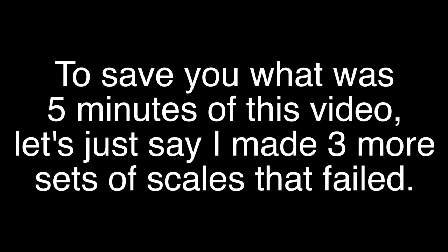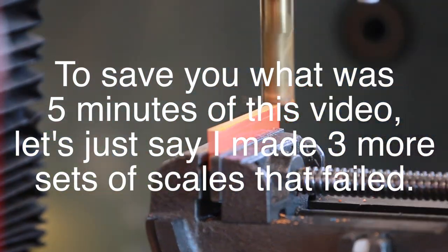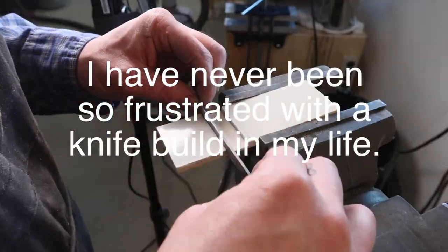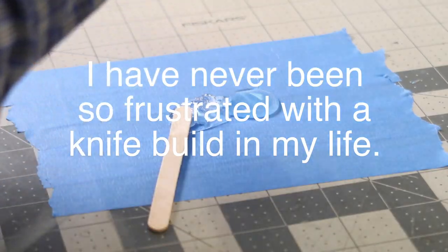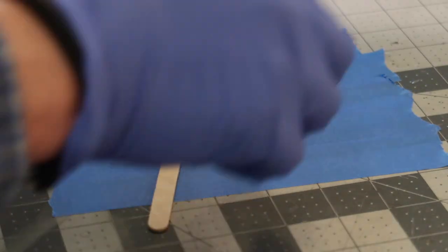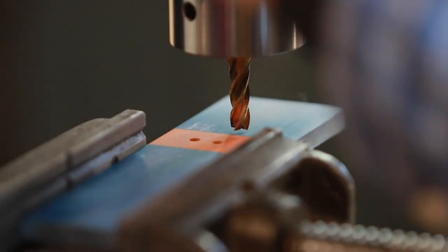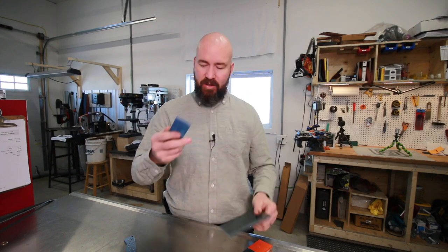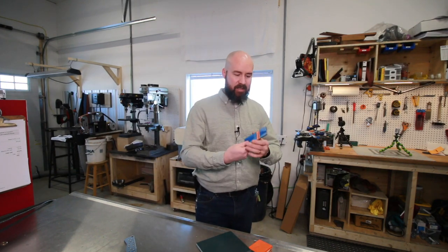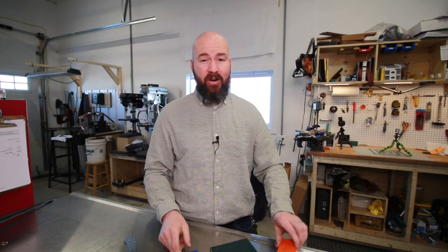Now, earlier this week, I was doing some filming, and I monkeyed around with it probably for about 45 minutes and I could not get a nice fit so the G10 would slide in there and be nice and even and flush all around. And again, I thought, you know what, there's no sense doing this. If you can look carefully and see a gap, that's going to suck. It's not worth it to me. So toss these out, and now we are onto our fifth set of scales.